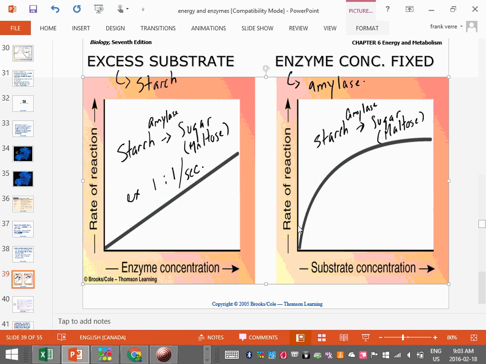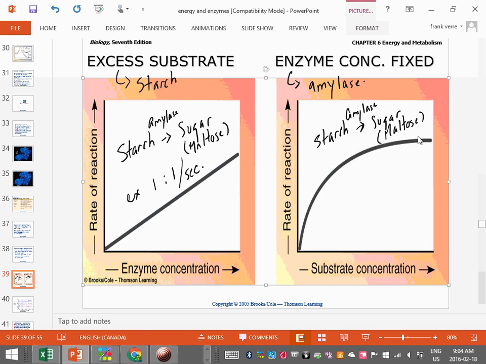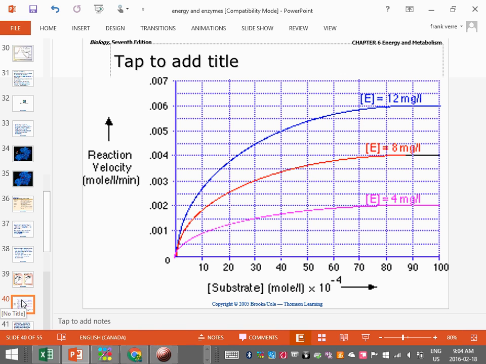So when you're measuring the reaction rate, these are just some things to consider. Increasing the enzyme will increase the rate, and that's linear, assuming the substrate is not limiting the reaction. Increasing the substrate will increase the rate, but to a point. Okay? Here in this graph over here, this is actually a combination of those two ideas. You'll notice here, what's the x-axis? Substrate. So you see the curve, right?